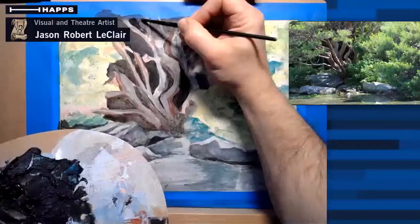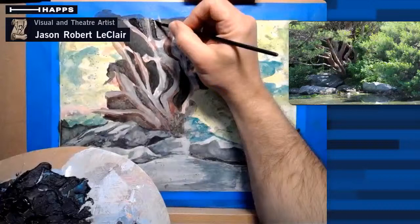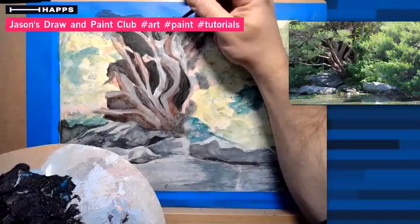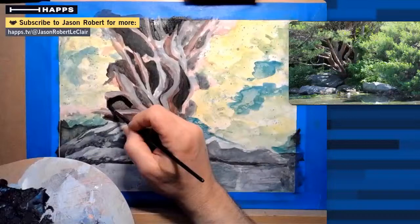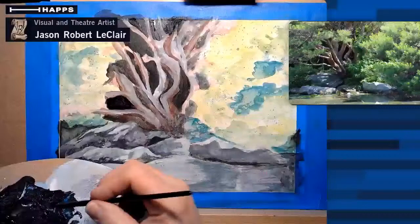Right now I'm just filling in these dark darks that we have back there, really sinking them behind. You can see I'm looking at the video to see what you guys are seeing. It's really sinking things back quite far without making it black - that's a really important factor. It's actually a super dark green. The reason why that's so important is because we're doing a forest scene - we don't want to make it black, because if we make it black it will flatten the entire picture.